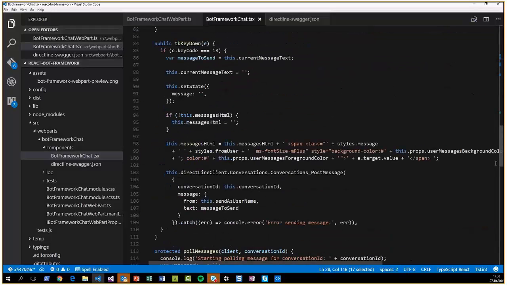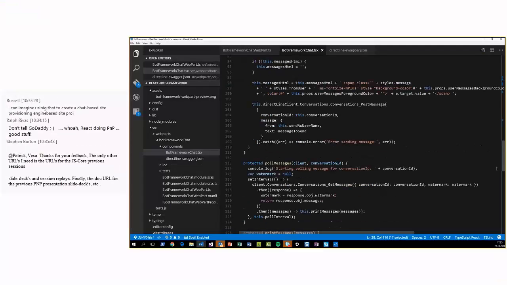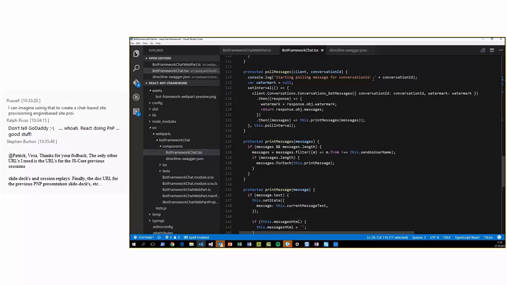And where's my get messages HTML? There's the poll messages where we're actually polling messages for the conversation ID, and we're using again the client created by Swagger. So there's a get messages method. We're getting a collection of messages, and we're just rendering that in a loop for the page itself.